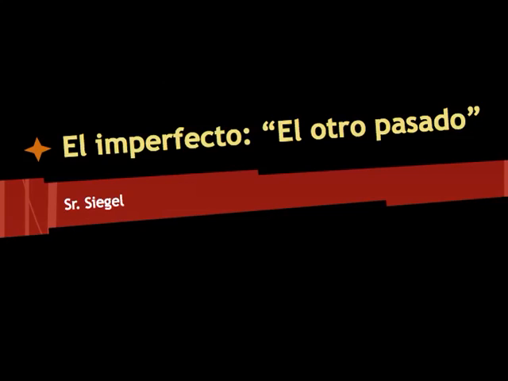Why do we use another past tense? That's the question we want to answer here. When do we use it, and why is it important, and why would we not just use the preterite for each past tense moment? We're going to go into that right now, but first let's talk about how we conjugate el imperfecto, the imperfect. It's actually really simple, okay?